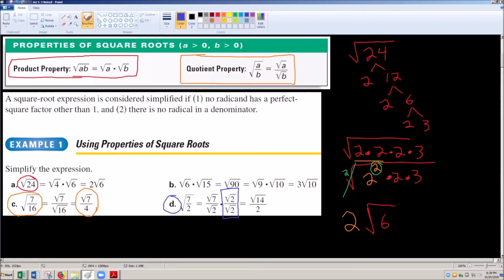So when I'm looking to multiply by a clever 1, I'm going to look to my denominator to see what is my square root of. So here I have a square root of 2. If I have square root of 2 times the square root of 2, it'll just give me 2. So I'm going to multiply by whatever the denominator is, and this is root 2 over root 2 here. So this is going to give me root 14 on top, and then just 2 on the bottom. And then this would be my final answer there.